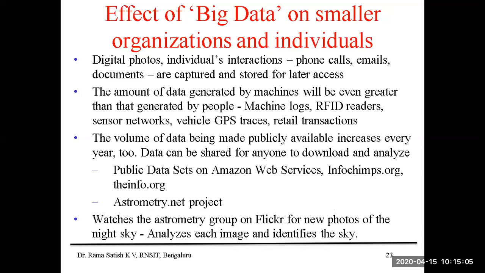The volume of data being made publicly available increases every year, and data can be shared among everyone to download and analyze. I don't know how much data is being generated every day, and it is being used. Public data sets on Amazon Web Services and InfoChips and the info.org. These are all some of the websites that provide information to the public. Anybody can download any data.